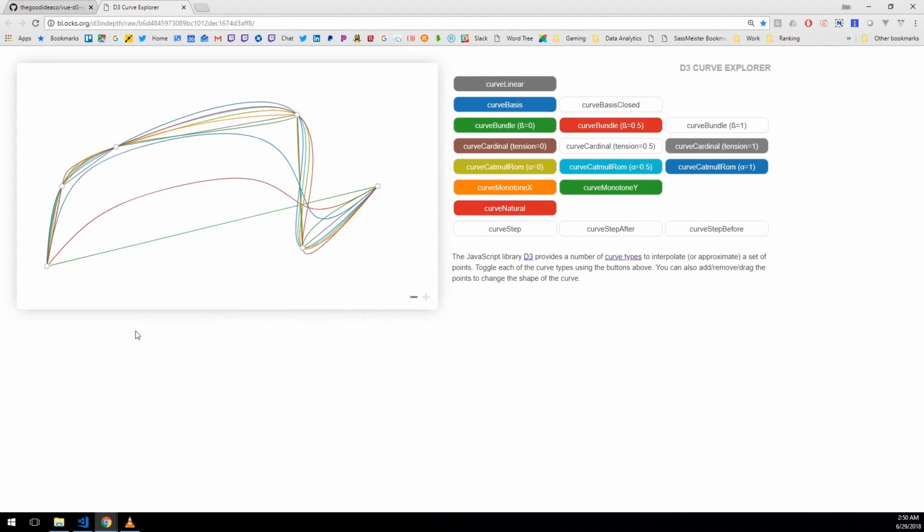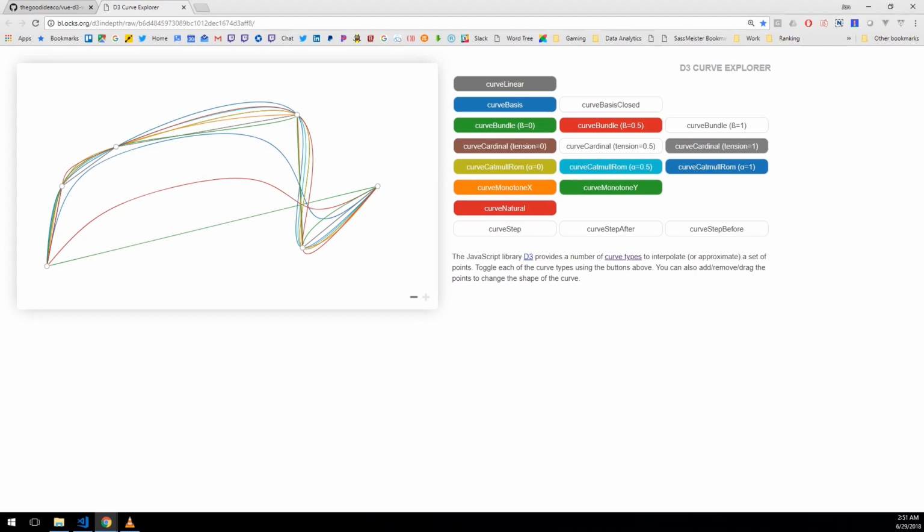Oh, wait, I have one question. It's not a big deal, but is there an alternate way to set up the D3 function? Because I realize that the order doesn't matter completely when you're chaining the methods. So is there a way you can pass an object with the curve and the X and the Y? Yeah. Well, here, let's try it out.